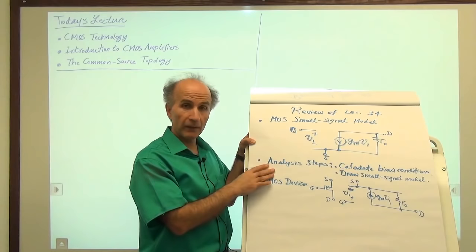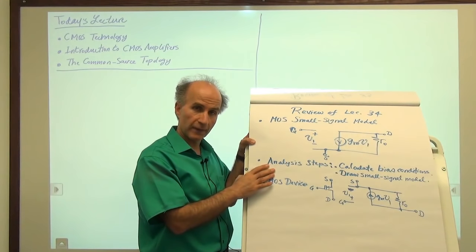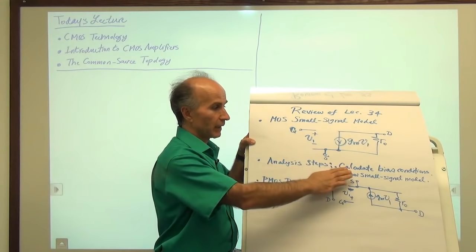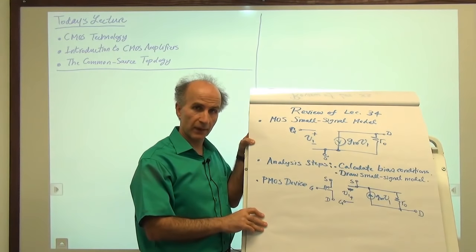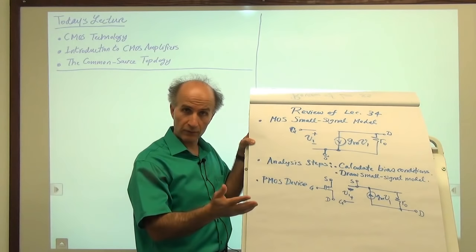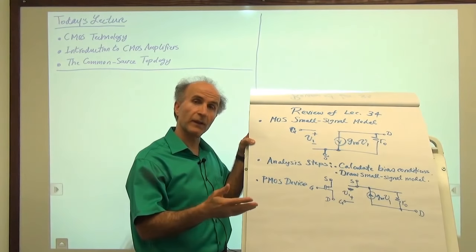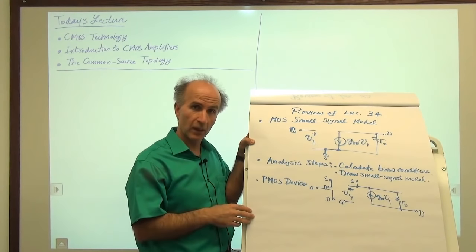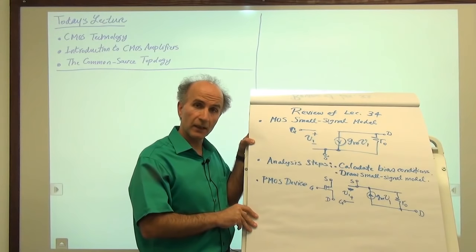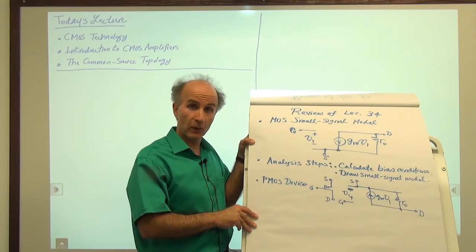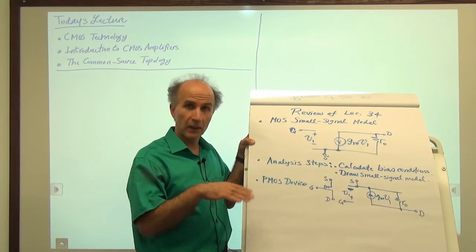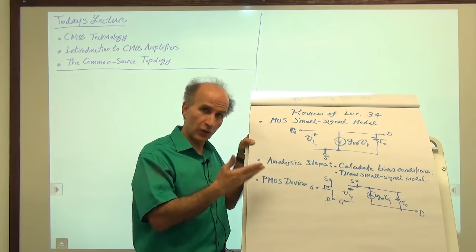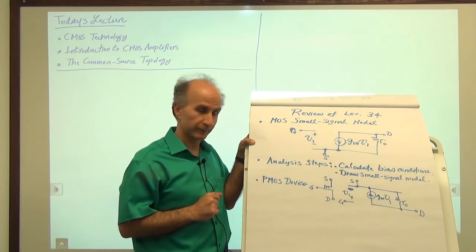And then we also talked about the analysis of CMOS circuits and how we go about doing that. And we said that the first step is to calculate the bias conditions for the MOSFETs. We find the gate source voltages, the drain source voltages, etc. We make sure that they are all in saturation because that's what we need for proper operation, at least in this course. And then from there, we can find their small signal properties, because once we have the voltages around the transistors and the drain currents, we can calculate gm, we can calculate rO, etc.